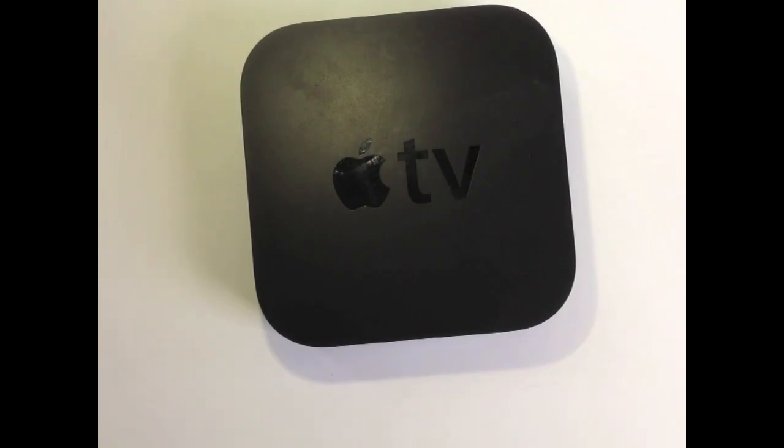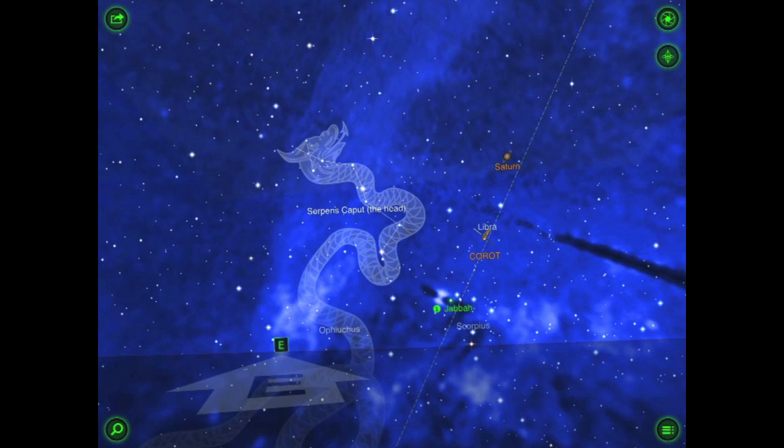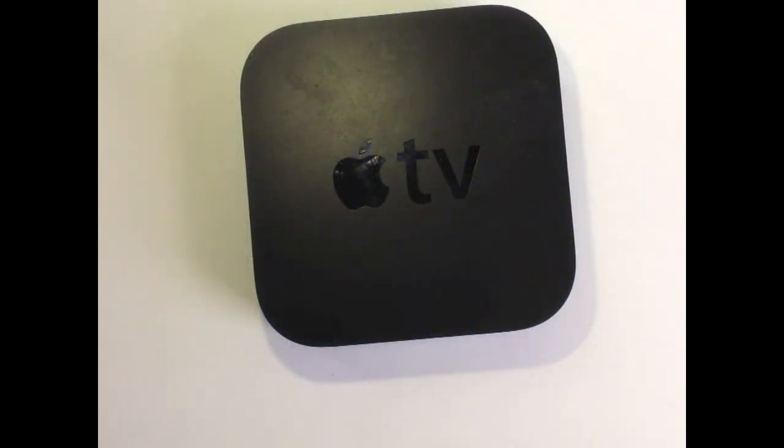Don't forget that you can pull any image out of your camera roll — anything from a screenshot to possibly some student work — and use your annotation tools. In this case, I might want to highlight a planet or a constellation, and it's a nice way to simply demonstrate something in front of a class. So that's the Belkin Tablet Stage. It's not an inexpensive option, but it's very flexible and I think you'll get a lot of use out of it. I highly recommend taking a look.